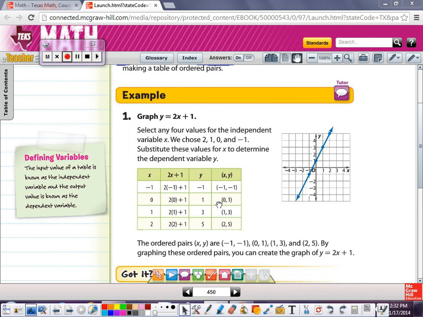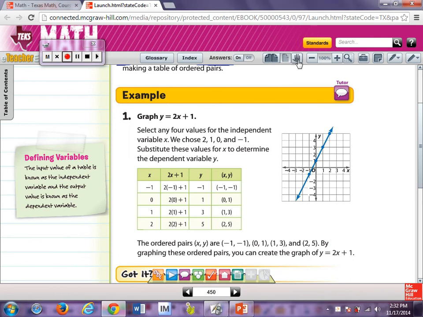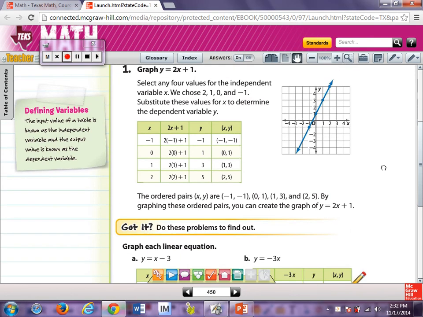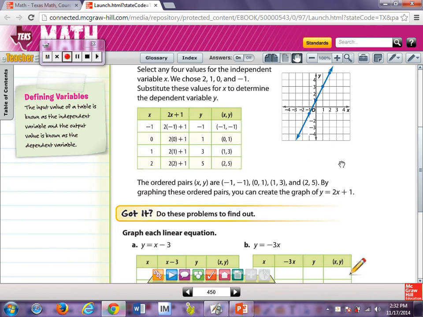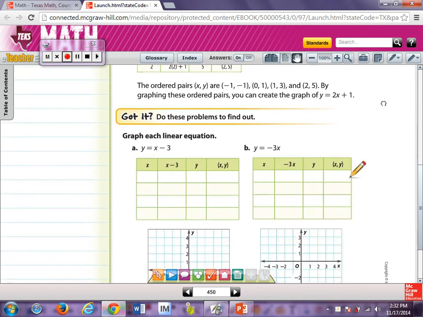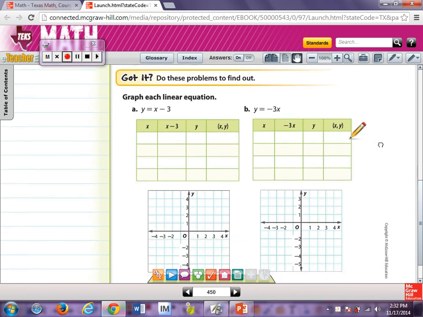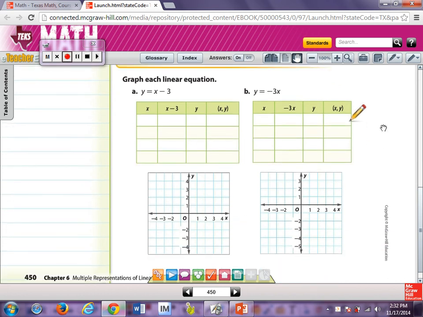Now, having said that, let's go ahead and look at the rest of this example, if there's anything else. And here, this table does the same exact thing that I did. It just did it for you already, but I explained to you how to work it out. So, yes, we do know that we have a linear equation. What you're going to do now is look at the Guided Practice, try A and B. I'm going to tell you guys to go ahead and do these equations in a table just like the one I did above, and then fill in your data after down here. Don't try doing the work in all the spaces.